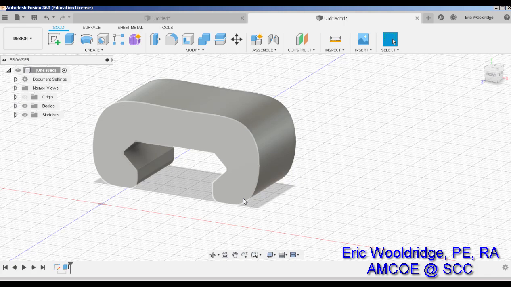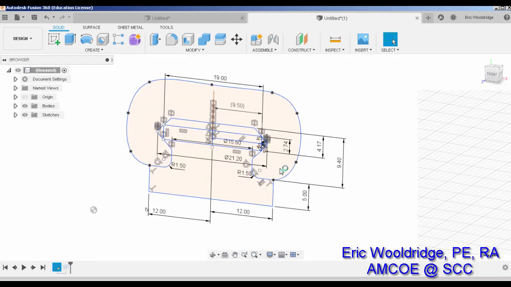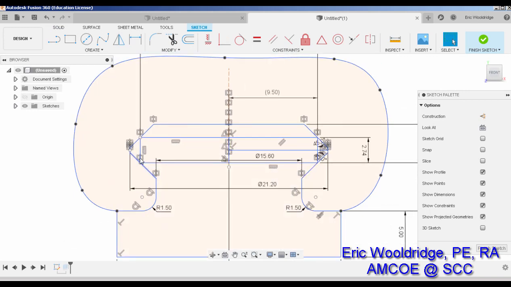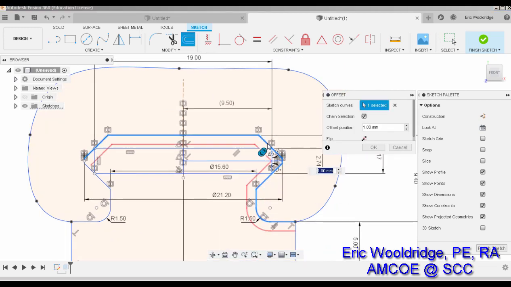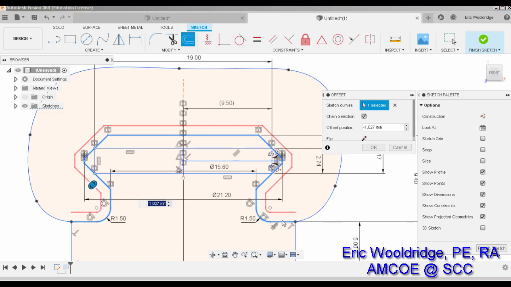Alright, now at this point in time we can always go back into the sketch, edit sketch, and I can give myself a little bit of an offset from this feature. And I can say offset here, here, and let's see if I can get her out there, and maybe here. There we go. And maybe I'm just going to do an offset of minus 0.1. That gives me a little bit of clearance. Maybe we'll say 0.3. That's going to be our clearance rate. Maybe even 0.2. Right. That'll give us a clearance all the way around our features.